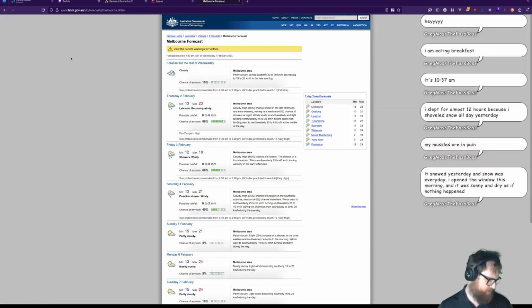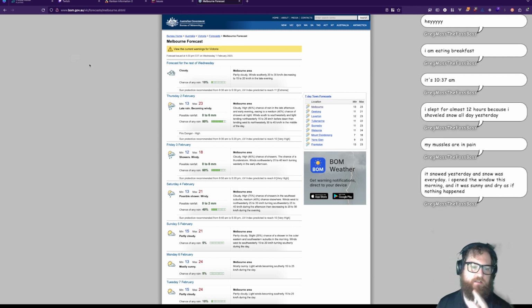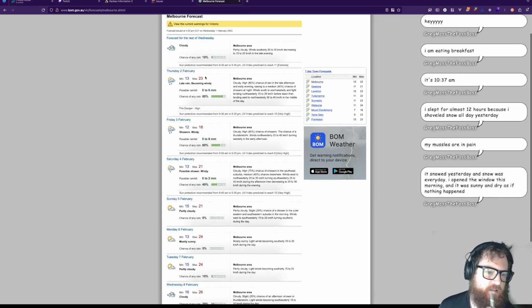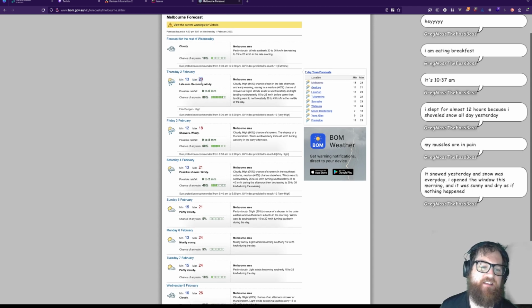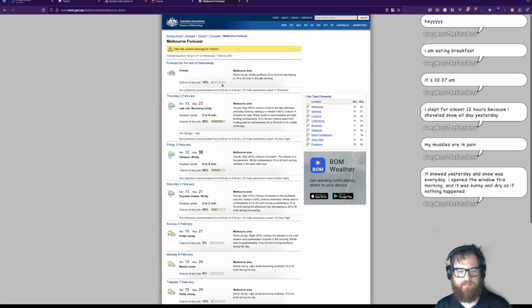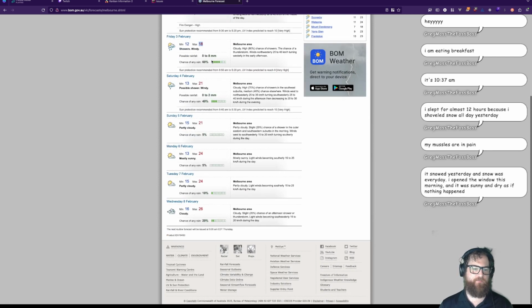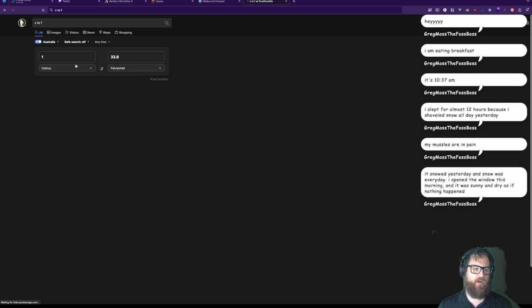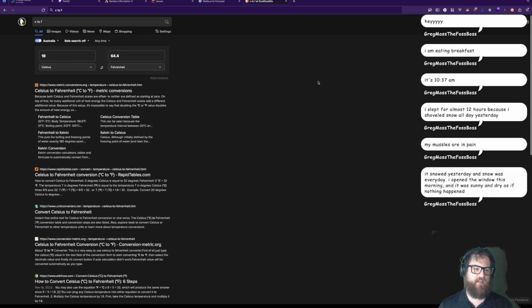I may be wearing a t-shirt and shorts, but I was also wearing a dressing gown today. 23, I mean 23 is okay for tomorrow. 18, that's getting on the cold side of things. So yeah. For those who don't know what 18 Celsius is like, 18 is about 64.